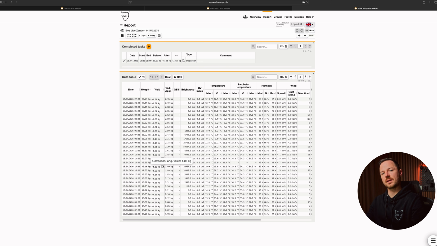And this will also happen when you forget to turn the key, because when you move the weight more than 1.5 kilograms within 5 minutes, the scale detects that this can't be from the bees and it makes an automatic correction. But as I said, 1.5 kilograms, it's not very accurate, this correction. So it's just for you to see, hey, okay, this can't be real. Please have a look at that, and that's why it's marked with a pencil.